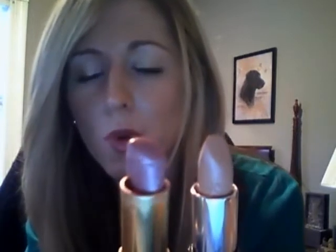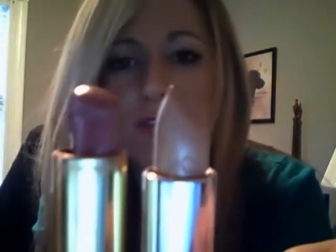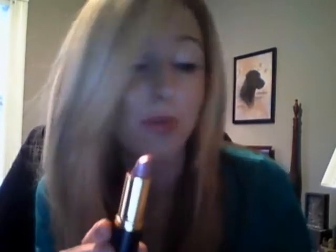And it is getting nighttime. It's kind of like dusk dark, so I'm sorry if the lighting is not very good, but as you can see, this just has so much more hue to it, where this one is a little on the peachier nude side. You can see the difference, but they're both really, really pretty nudes, and I still consider this a nude because I promise when you put it on, it's not dark at all. It's super wearable, and it's my all-time favorite because of that.